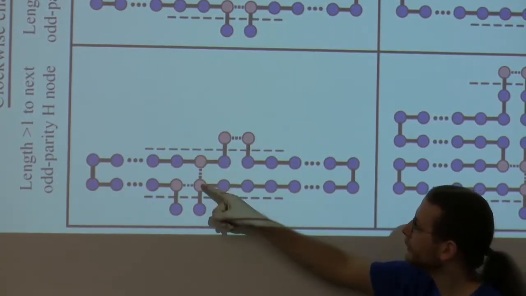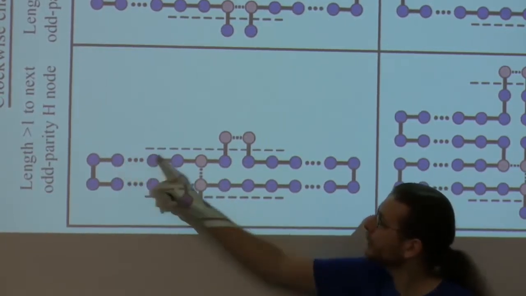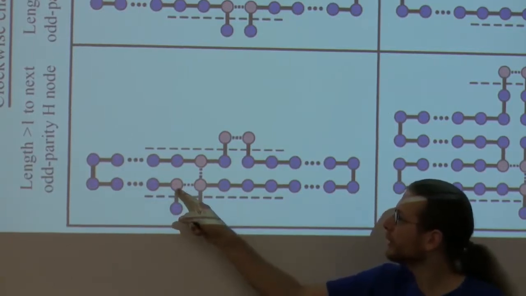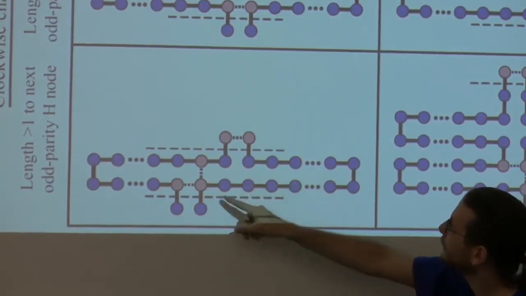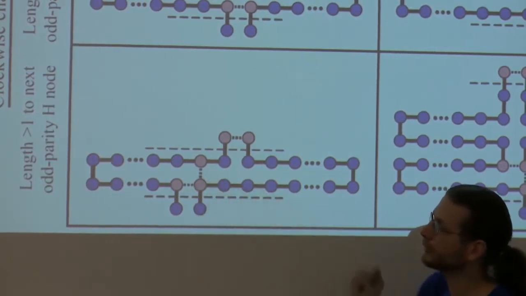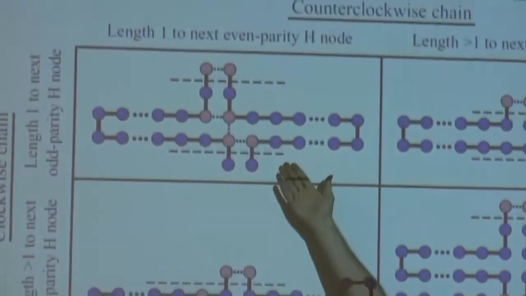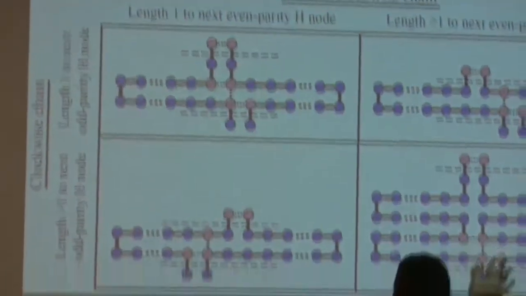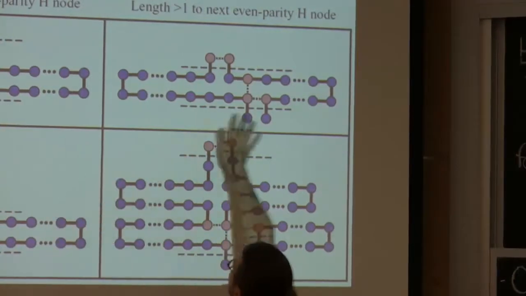Now we have these 2 red nodes. My goal now is to put a red node here. If this chain only has one blue node, I would make a corner. Otherwise, I loop around, and then I go on to the next step. Okay. Here, I only got 2 bonds for 3 nodes. That's actually a little worse in ratio. In the case where they're both length 1, I just go straight down, make those 2 H nodes, and then I use the same trick as over here to get that nice zigzag pattern. And this case is symmetric to this one, just flipped.